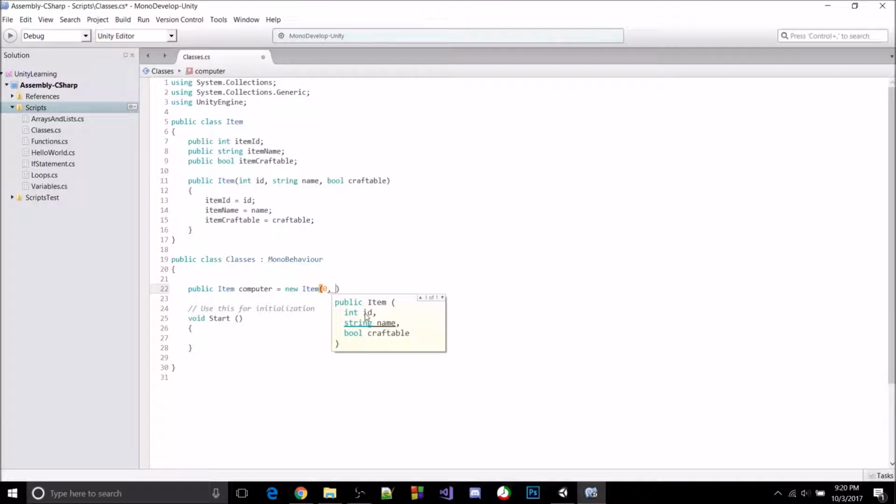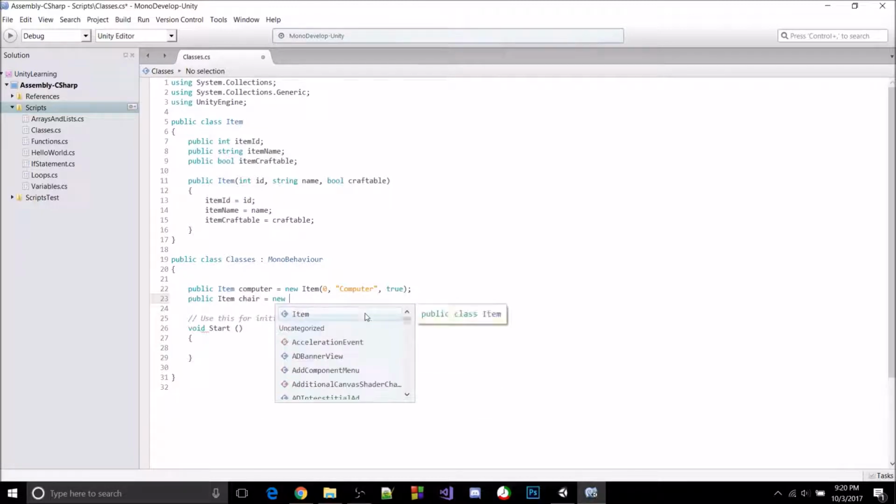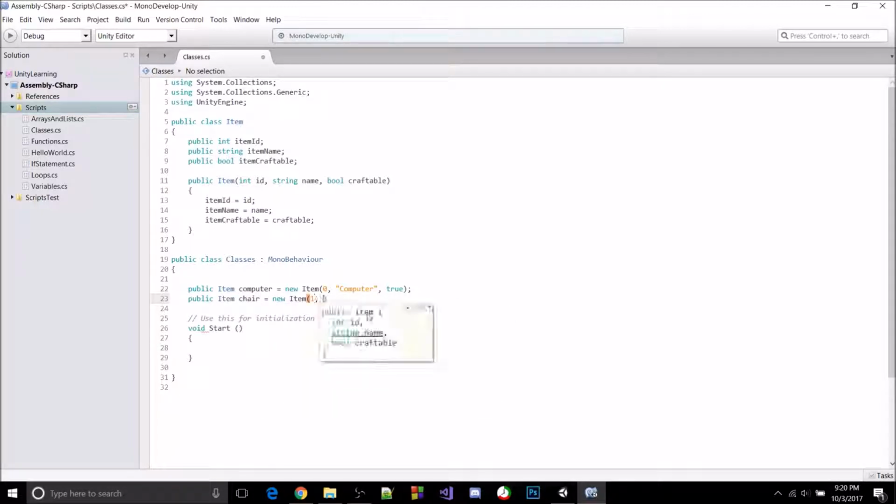So ID is 0. Let's put the name to computer, and let's put the craftable to true. You can craft a computer. And let's make another item, public item chair is equal to new item 1, call it chair, and let's set craftable to false, so we can't craft this.